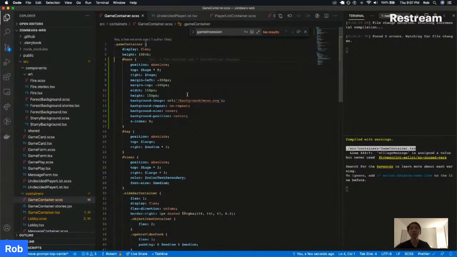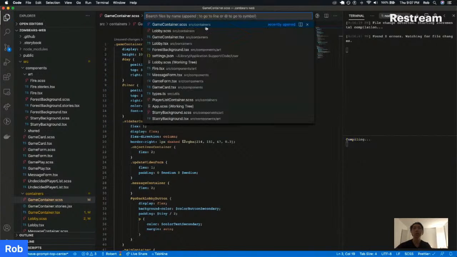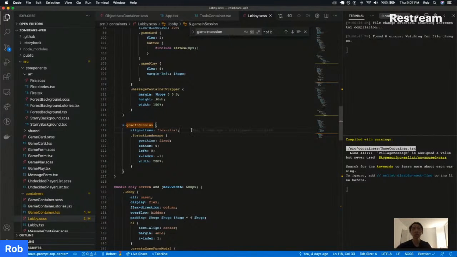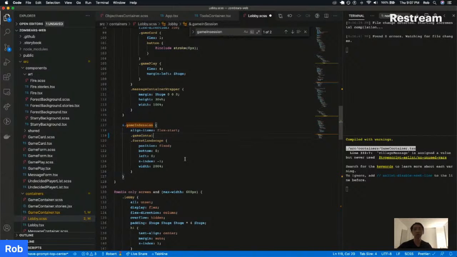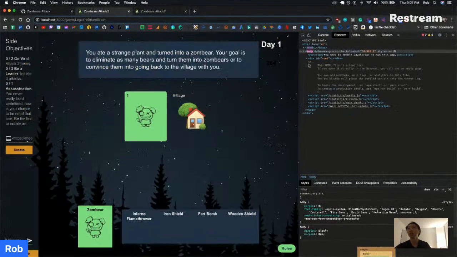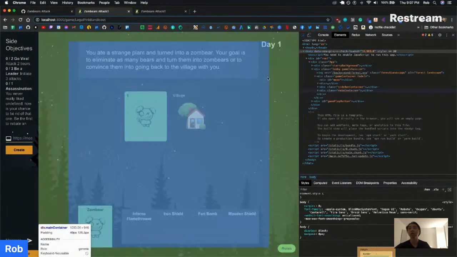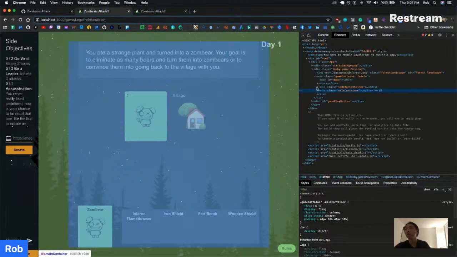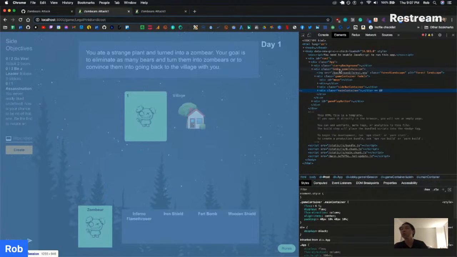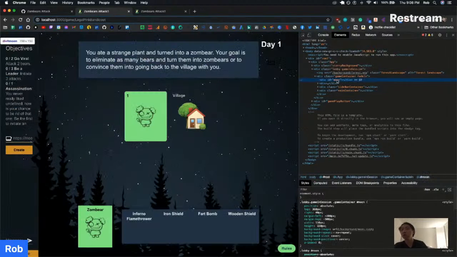And as a matter of fact, it looks like you're gonna need to do this in the lobby. Game session, game container, and then this. Okay. Game container, and then ID root.